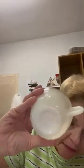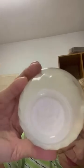The next item, number 16, is vintage Fire King milk glass coffee cups. They have a swirl type pattern. I know there's a name for it, but I can't think of it right now. They have a gold trim. They're marked Fire King on the bottom. I know that's really hard to see, but it does have the Fire King emblem. There's 4 of these. They're in perfect condition. Not any chips, no cracks. They are vintage, and these are 4 Anchor Hocking Fire King. I call them a swirl pattern. Those 4 together are $16 with 20% off through August 14th, and they ship for $8.94 ground.